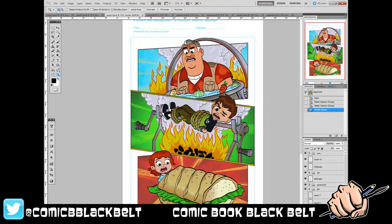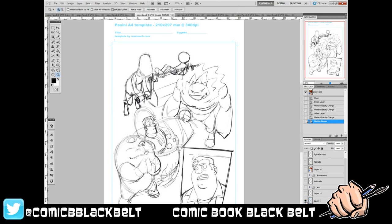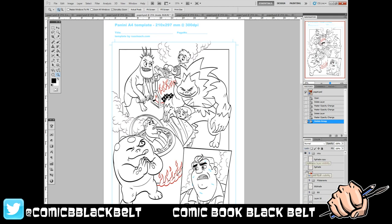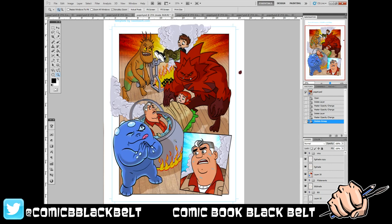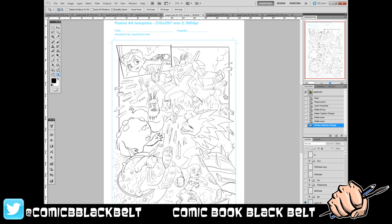I was quite pleased — it worked quite well. It was bright, it was fun, and the stories definitely jumped off the page. I did special effects lettering as well, though I didn't do the script lettering, just the special effects. Running through the pencil sketches, I'll just pop up the inks — you can see on the fire, on the water, on Uncle Ben's face, I'm using different colored inks, not just the black line.